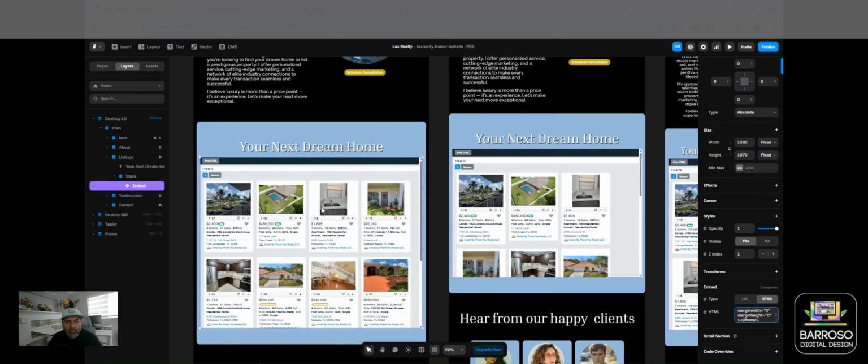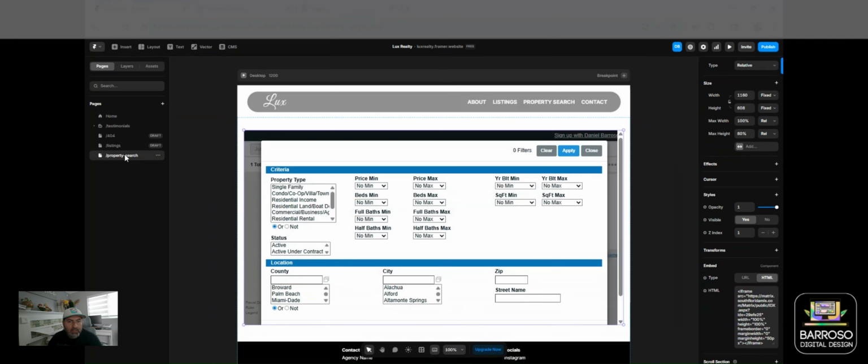So now let's say you also wanted to add the property search straight from MLS. In this template, we have a dedicated page for property search. So I already have mine in there currently. It's the same process we just went through. You want to click on property, layers. You want to keep opening these tabs until you find your embed. You're going to click embed. You know it's picked when it's bright purple.